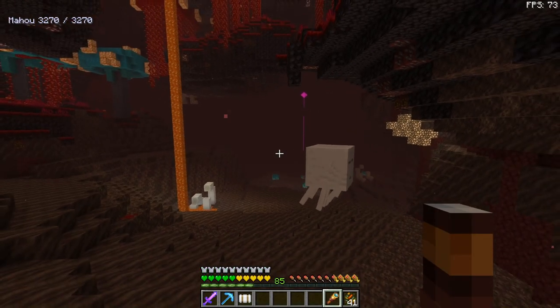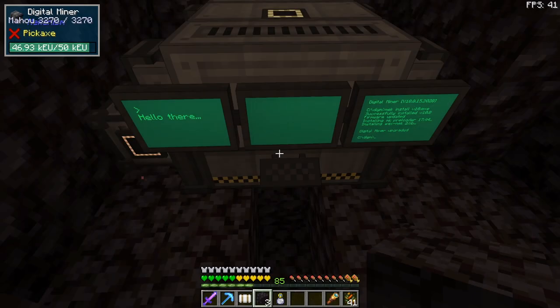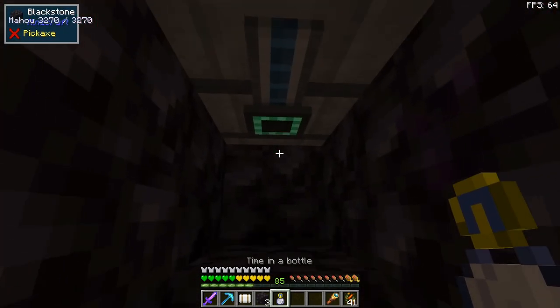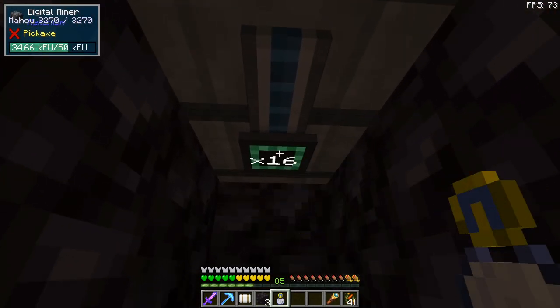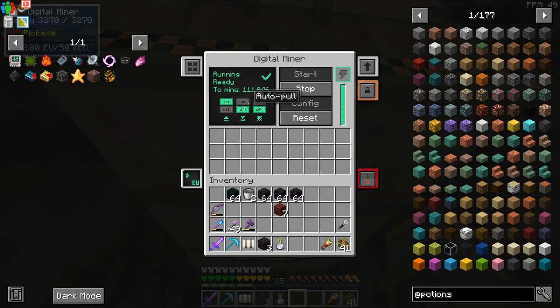We're gonna do that in the nether, using a digital miner in the nether to mine netherrack. Now, I've been storing time in a bottle for quite some time now. Did you know you could use it on this deal if you do it on the bottom? It mines way faster.